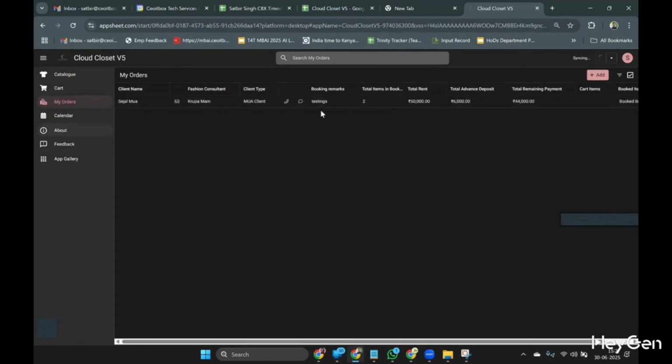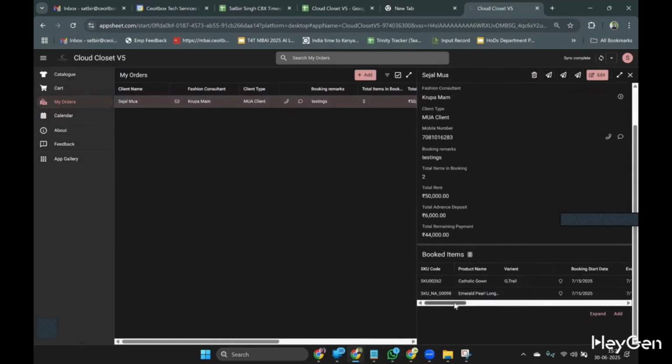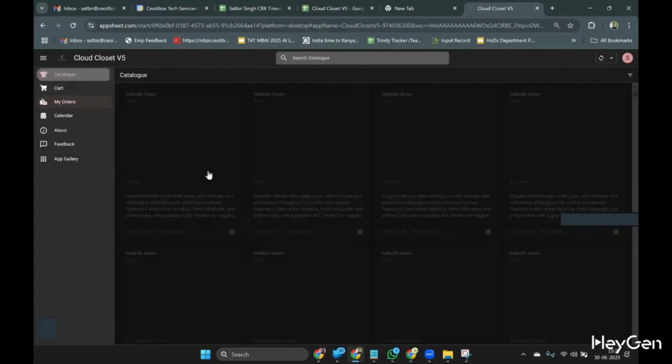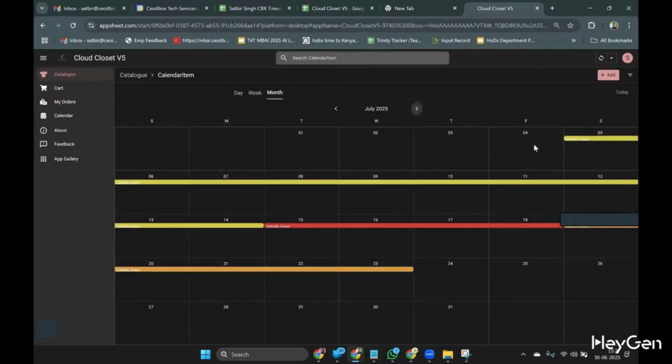Okay, so it has updated this. So this button had two items and their dates will be shown here accordingly. The benefit of this is that we can book any item. I have booked this from here. So basically I booked it for next month, the 5th of July. This is basically their booking date from the 15th to the 18th. They needed a 10-day buffer, and after the booking ends, they needed an additional 5-day buffer.